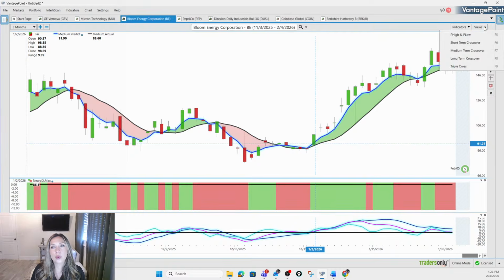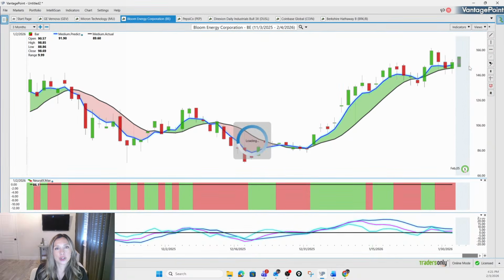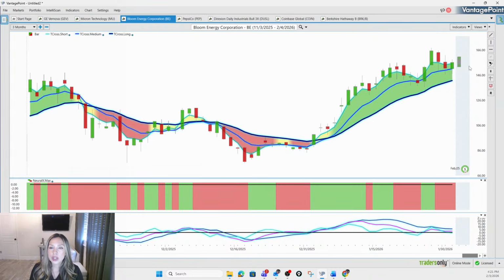I'm also going to just plug in another view here, especially for my VantagePoint users, but I'll work through a couple of different strategies in case you're not using VantagePoint just yet either. So if I switch this view, this is what we call the triple cross view. So much power in the triple cross. Do I have any VantagePoint users that are not using the triple cross to help manage positions? Maybe you're underutilizing some of the power that you already have at your fingertips. So I'm hoping to shed some light here. If that's the case, let me know.